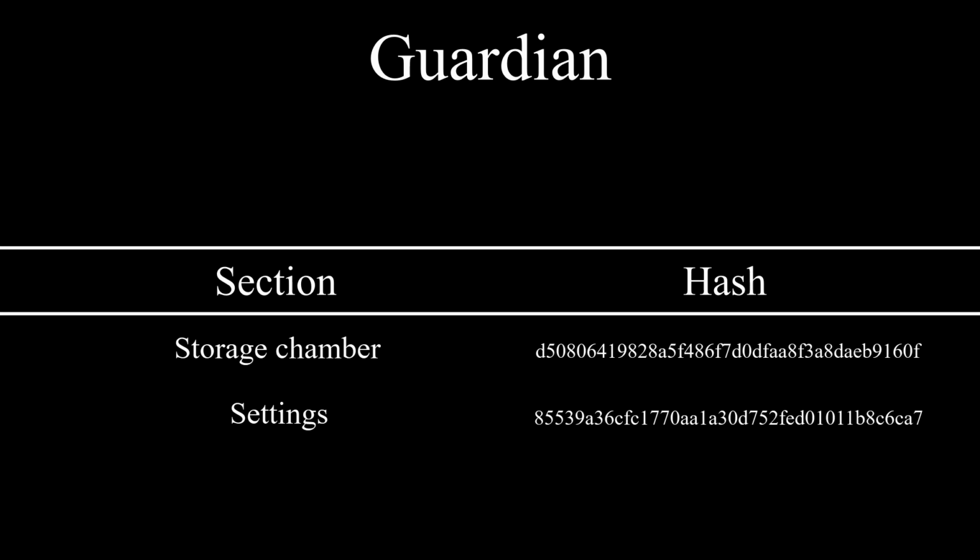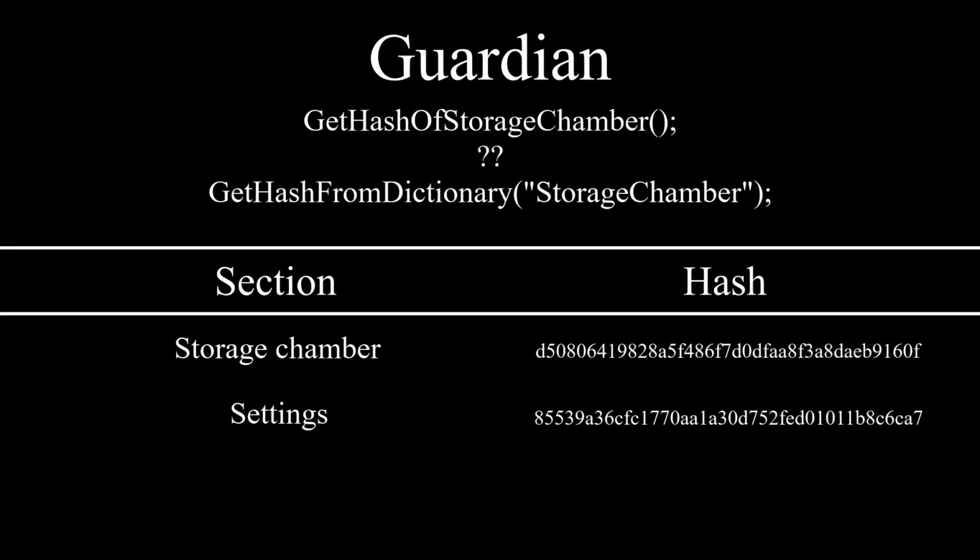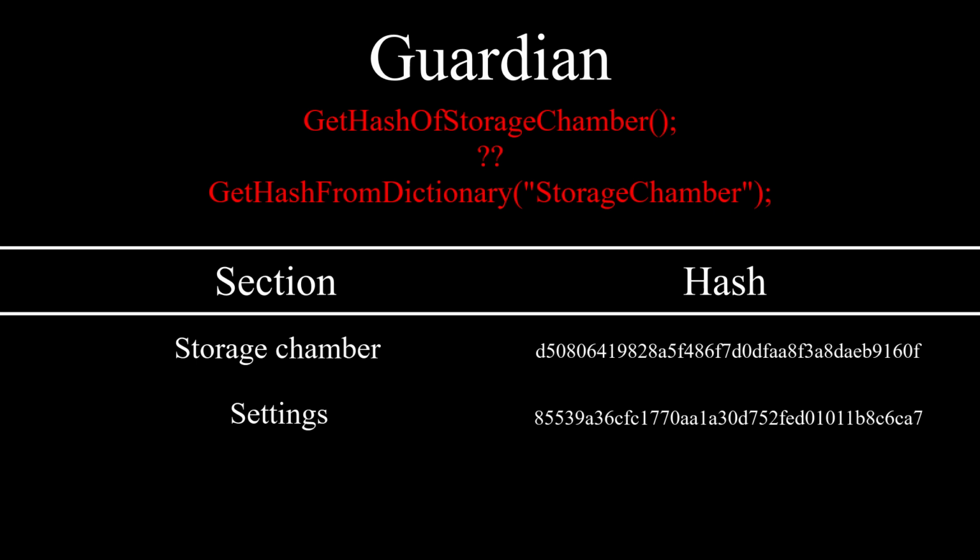If the Fortress is being scanned, the Guardian checks on these hashes, meaning he takes a hash of the storage chamber himself and compares this hash with the one in his dictionary. If they are not the same, something must have modified the data without the Guardian being informed about it, which ultimately means that the modification was not done through the Fortress, but from somewhere else. In this case, malicious actions were found, and the Guardian immediately reports to the user that something is wrong.